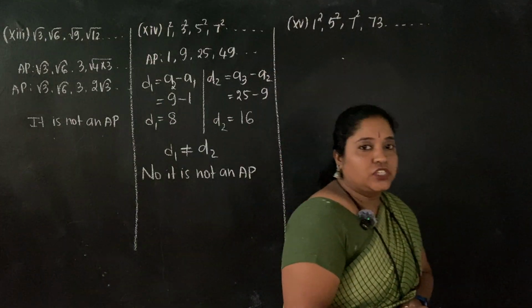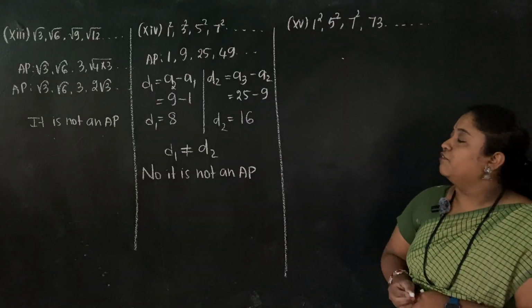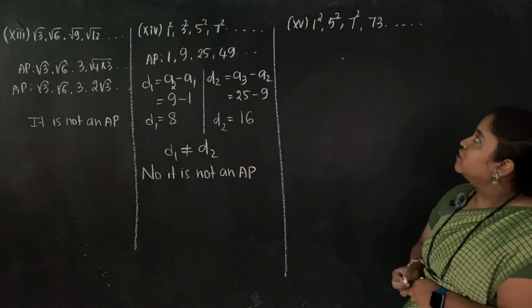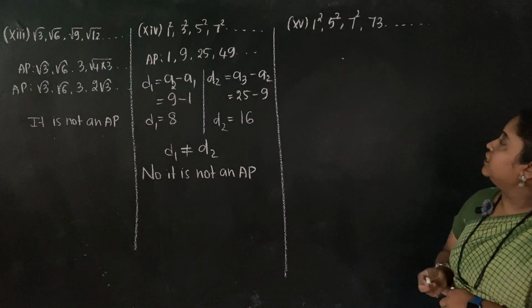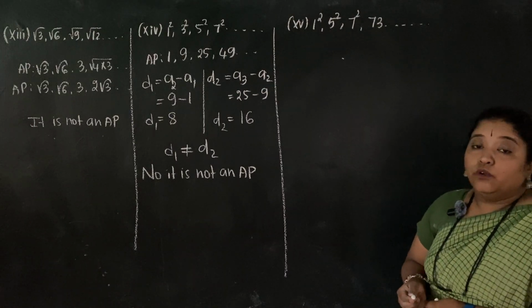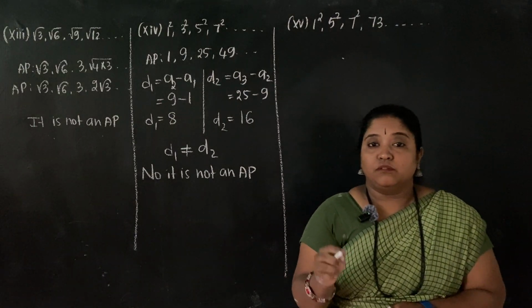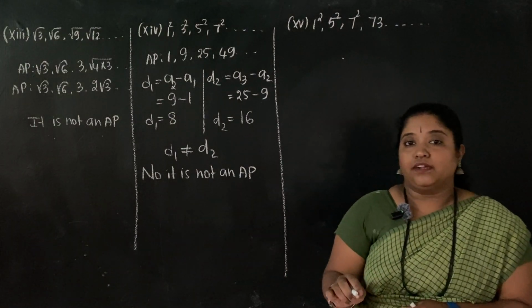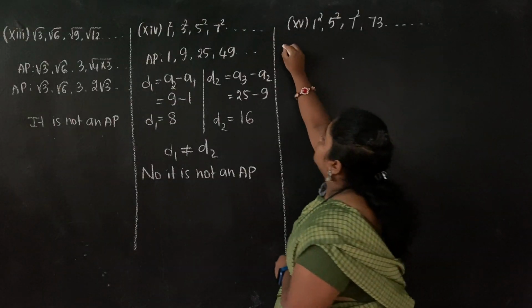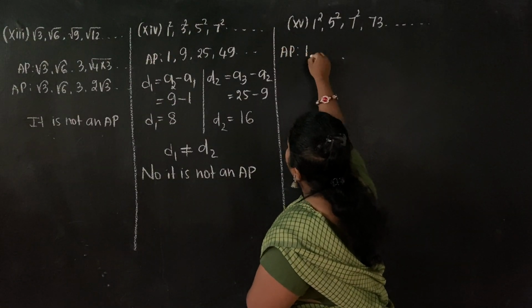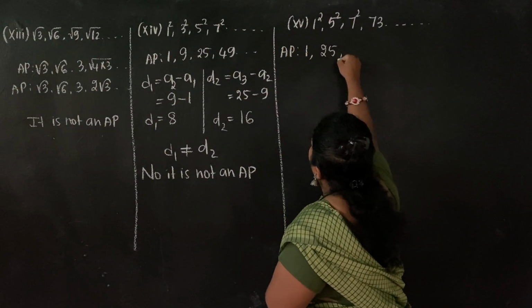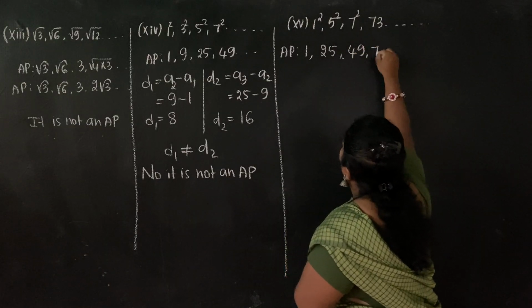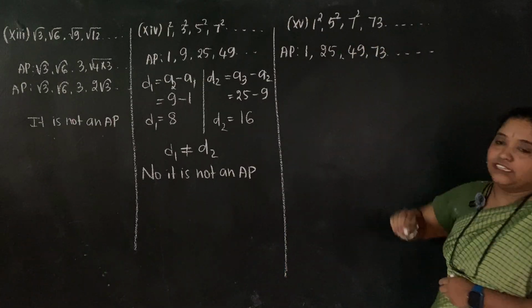That is the last question of exercise 1. That is the 15th question I'll be having. 1 square, 5 square, 7 square, 73 and so on. I told you, don't take your decision as soon as possible. Think of it. Try to simplify it. Okay, so 1 square is 1. I'll simplify the AP. 1 square is 1. 5 square is 25. 7 square is 49. And after that, they have provided me 73.